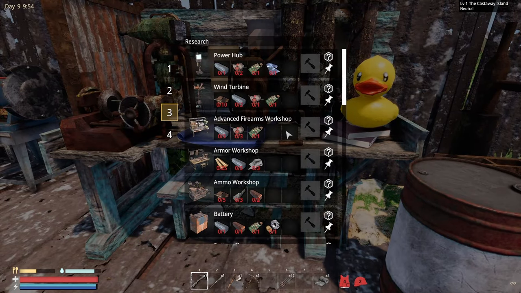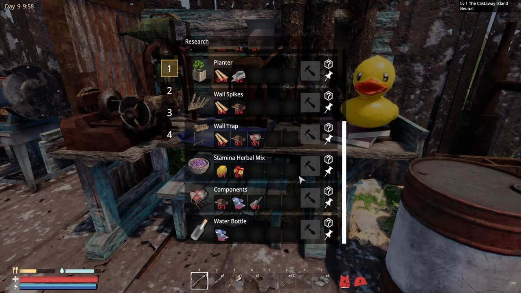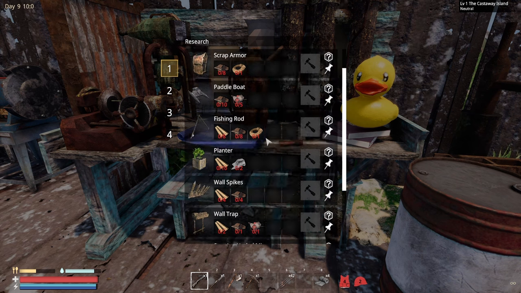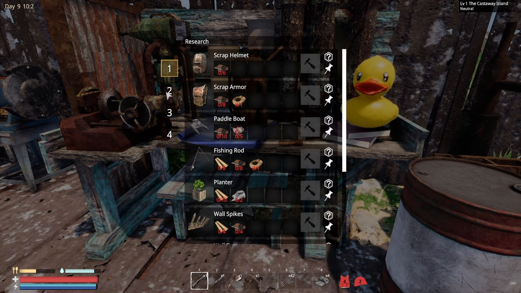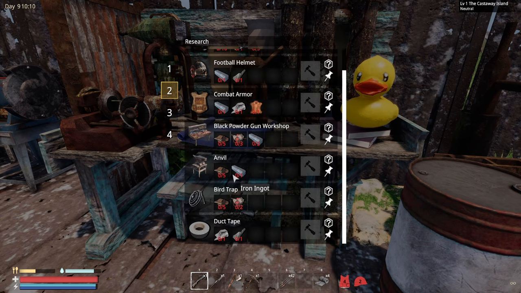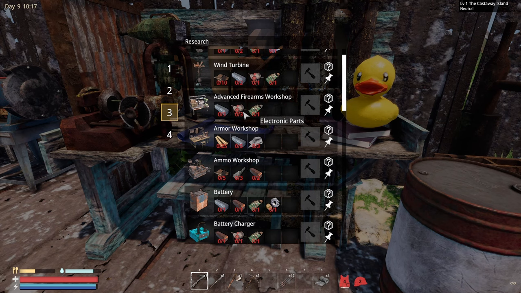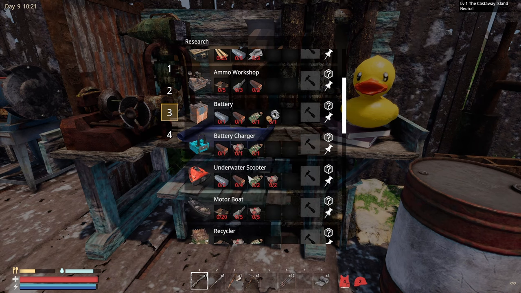I think that between episodes, I'll do my best just to take everything from here, basically. I don't know if everything. For example, I only want the planter. Don't need that. Scrap armor, yeah, because it's gonna be needed in order to craft these guys. You don't need it when you unlock it, but you need it when you craft it. So I wanna unlock this one and place it somewhere there-ish. The anvil, I know it's needed, but I don't remember for what. Maybe making better tools. So that one. Advanced firearms, because I have that, I will not be able to build it, that's for sure. Armor workshop and the ammo workshop, that's what I would like to get.